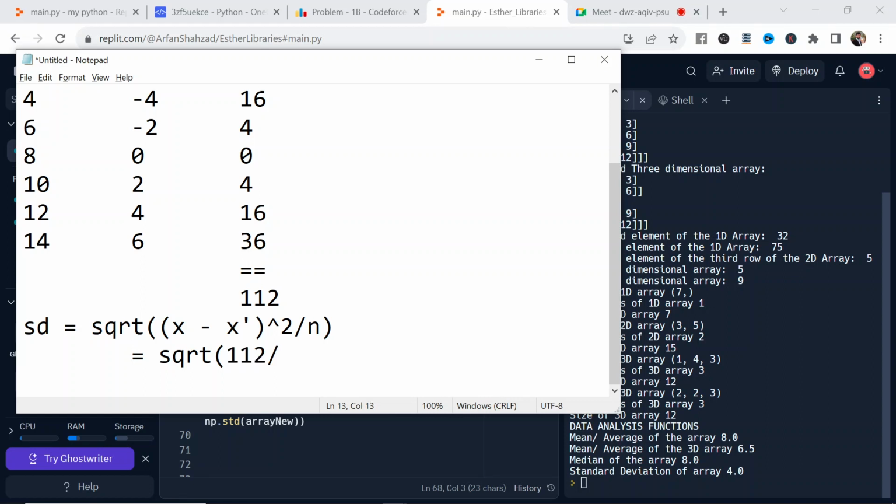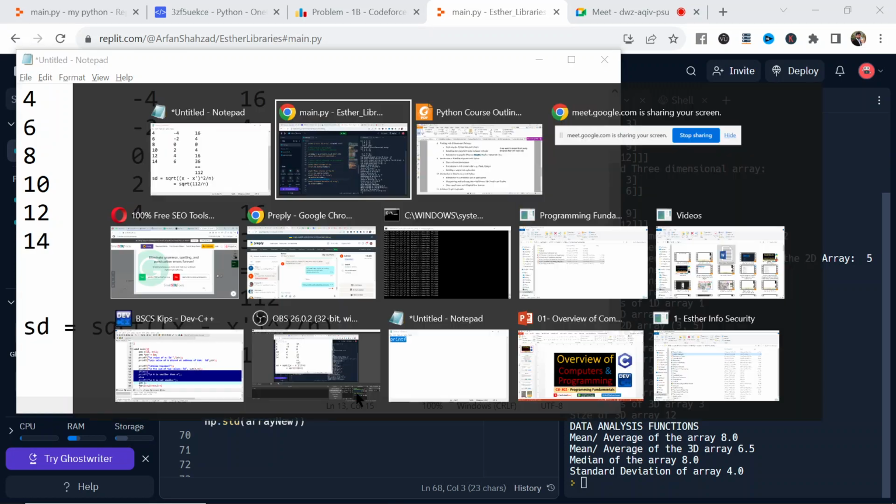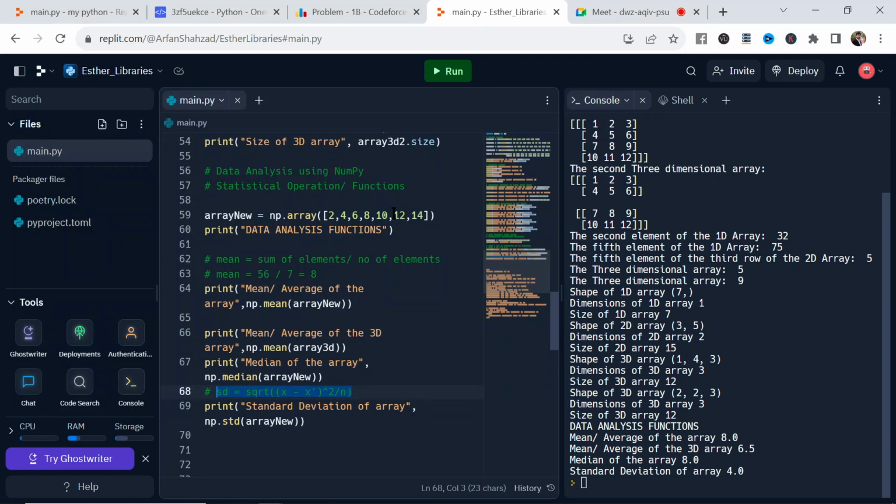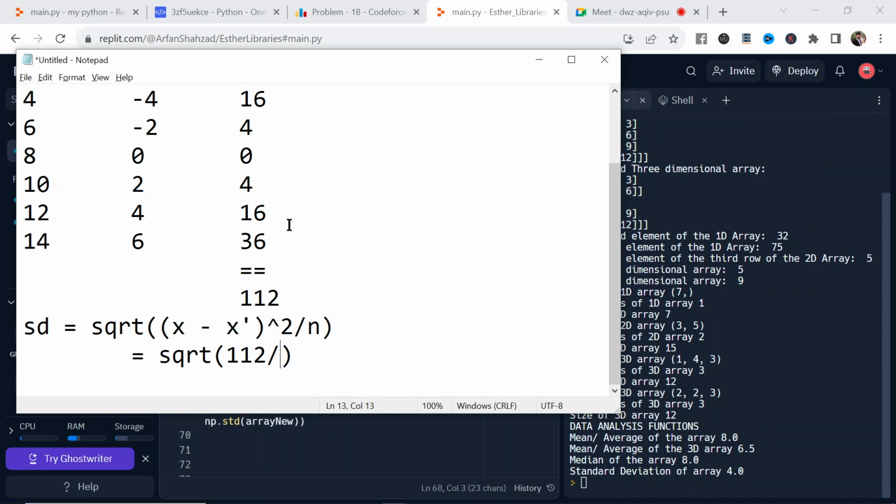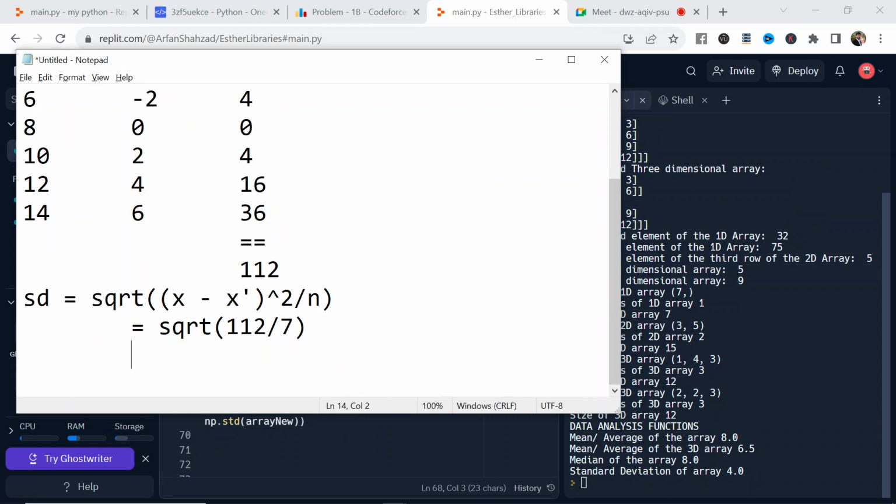Now I have to divide this value by n, and you know what n is: 1, 2, 3, 4, 5, 6, 7. There are 7 elements, so I have to divide by 7.